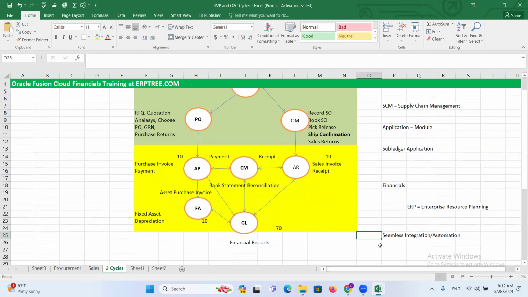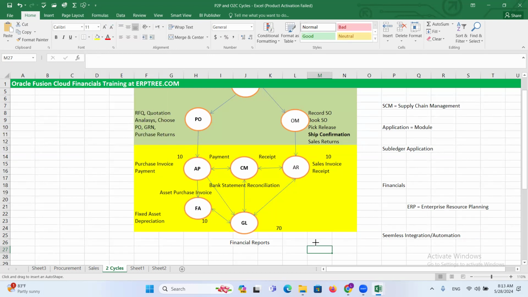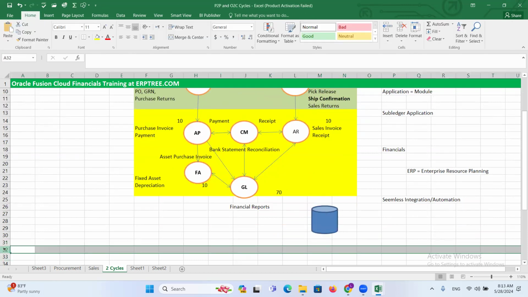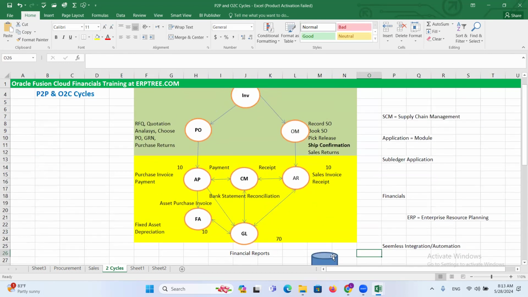Apart from that, for all these applications, you can maintain a single database. You might be operating the business in one country or multiple countries, and all the countries' data can be stored in the single database.